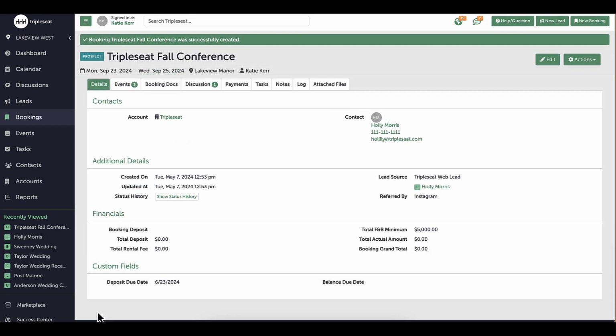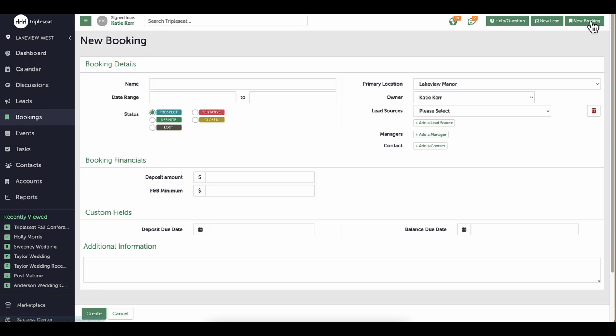This booking went from a lead that came in via the website and was accessed through the dashboard. I had a discussion with the lead, qualified it, added some more details, and converted it to a booking. Let's say that someone came to me. They want something that weekend, or I know them. I can always skip past that new lead button and create the booking by clicking on the new booking button and filling out that same information. Best practice is to start all bookings as a lead so I can have more accurate reporting, such as through a lead conversion report.